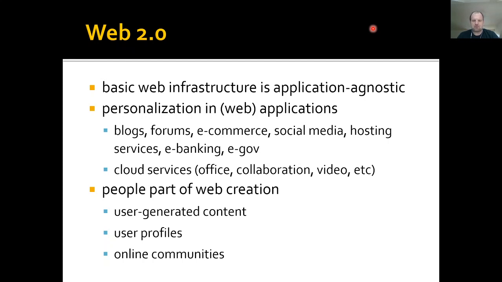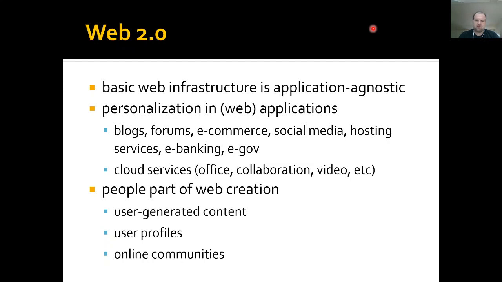Then there developed e-commerce applications, e-banking. Then later, of course, hosting services for whatever kind of multimedia and other kinds of data. Then in the first years of the new millennium, the social media started to expand, and recently we also experienced e-government services that spread quickly nowadays.